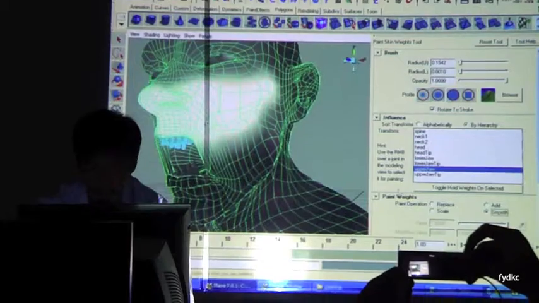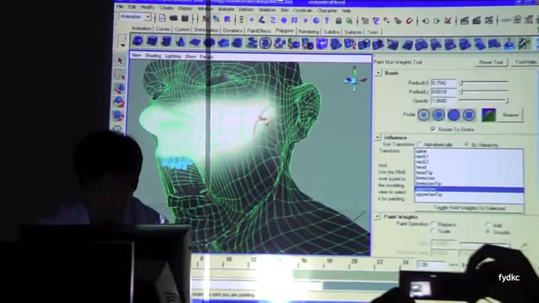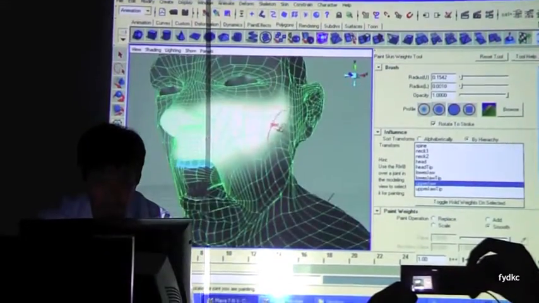I'm going to click on Smooth and paint weights, and then smooth the sides of the mouth. Alright. And that kind of looks good.